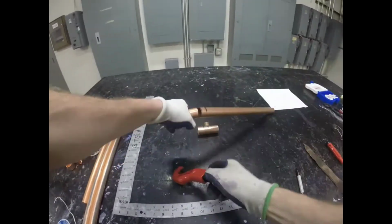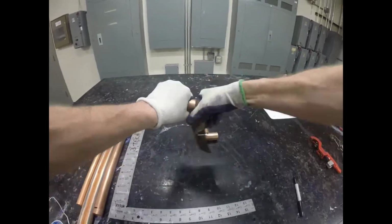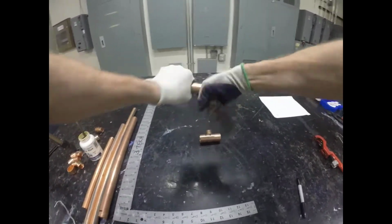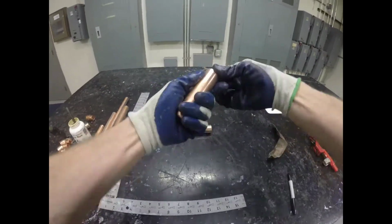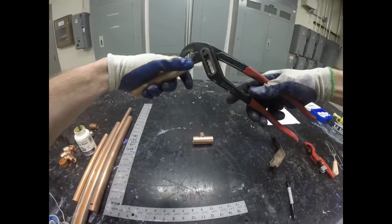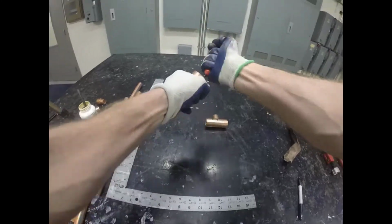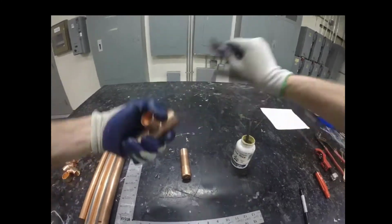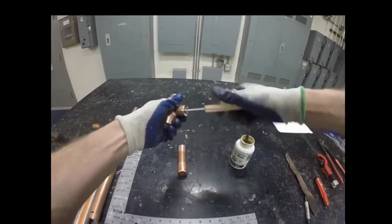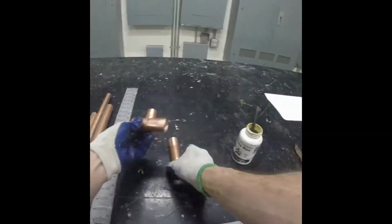Now this is another process that will be repeated throughout this whole project. Finding the center of the fitting and subtracting back, or measuring back to where the pipe goes into the fitting, for our cut. You can see here we're preparing the pipe, removing an extra burr and reaming. Making sure that the T is properly cleaned, at which point we will flux the pipe and fitting.